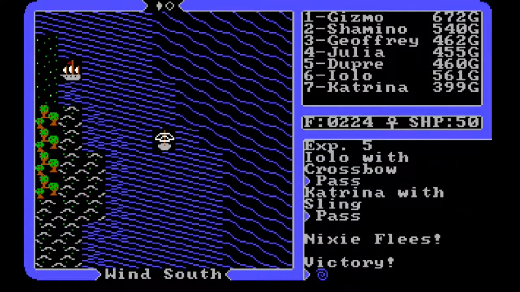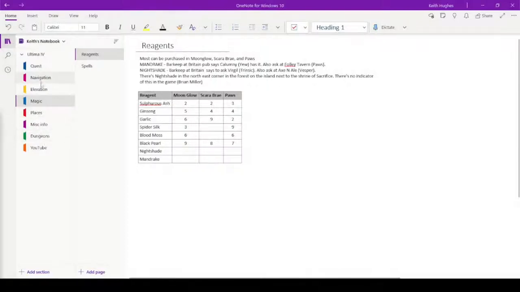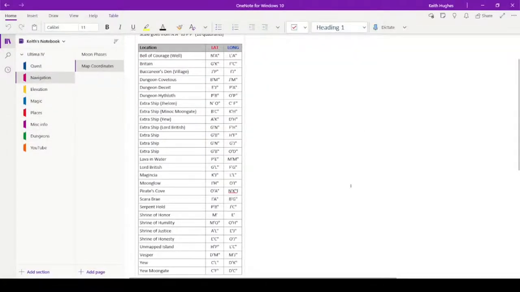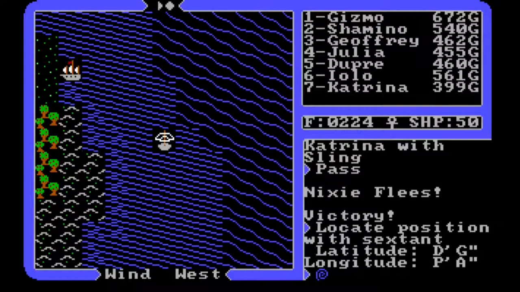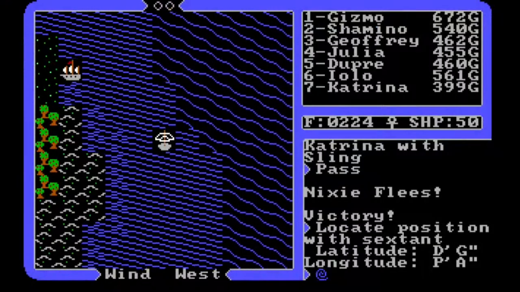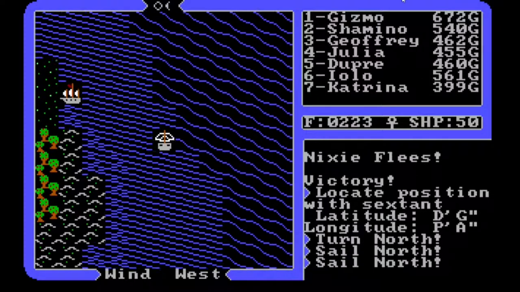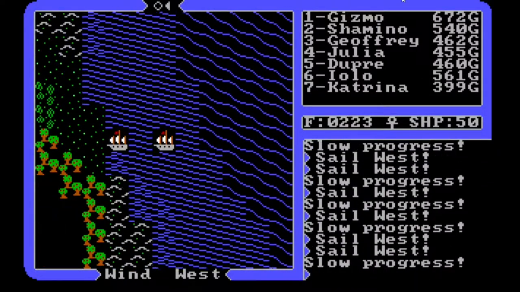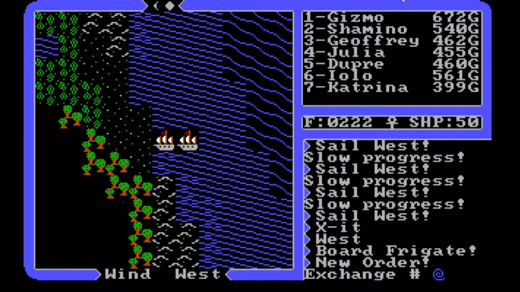All right, so let's switch to our notes real fast. And let's look at our navigation. Actually, let's go back to the game. And let's... So we're at D and P. Okay, so looking at our notes, do we have a ship at D and P? I don't have it marked. All right, well, let's get a little closer and see if it moves. I'm thinking this is a ship I own. If I exit it, can I board it? I can.